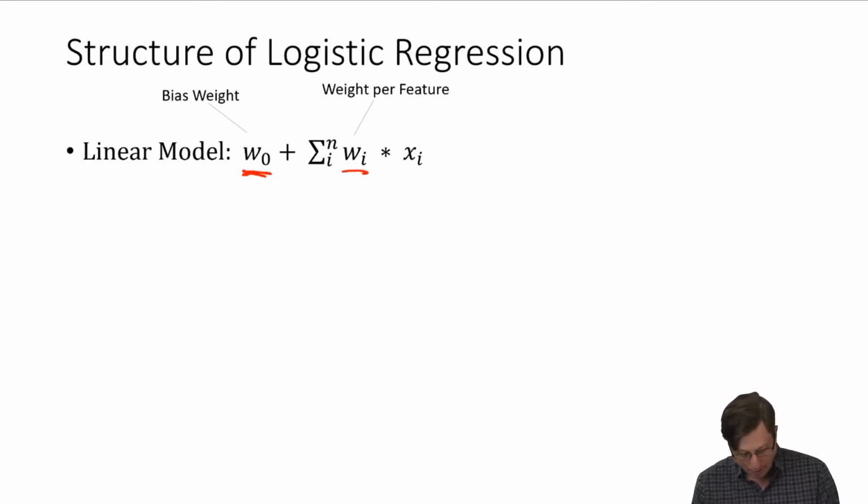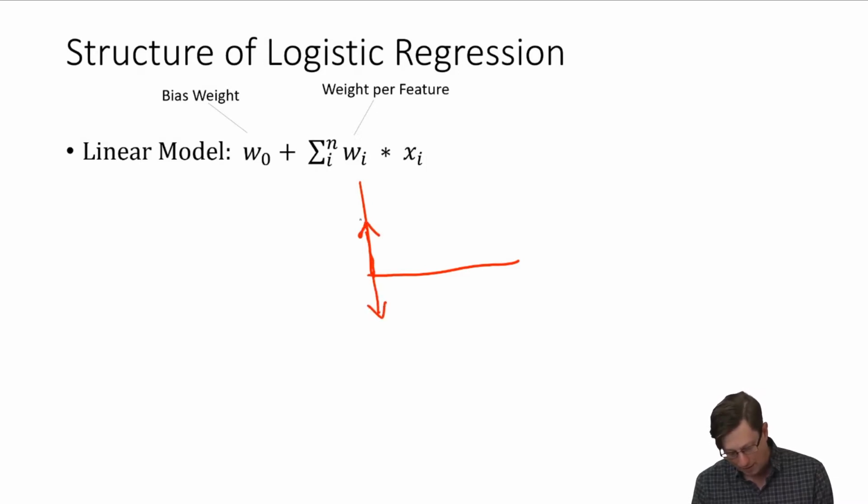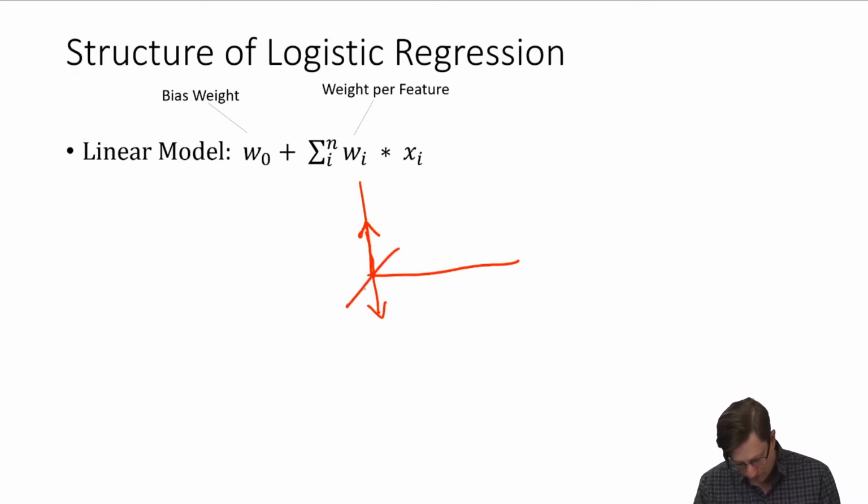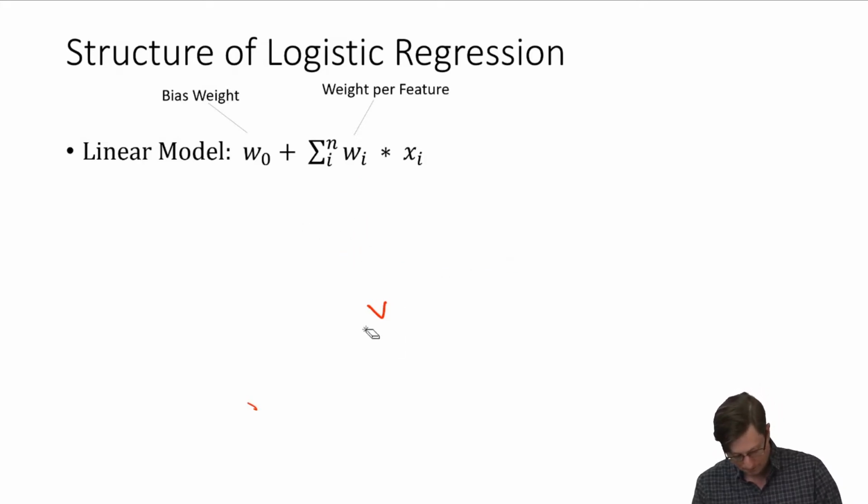Weight 0 is often called the bias weight. If you think of y equals ax plus b, the b would control how far you shift the plane from the origin, and then the weight determines the angle of that plane once you've shifted it based on the bias. And so that's why it's called the bias. Without the bias, all your linear things would go through the origin, which you don't really want.